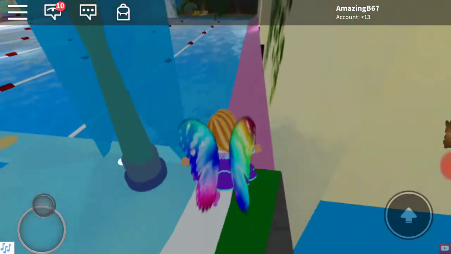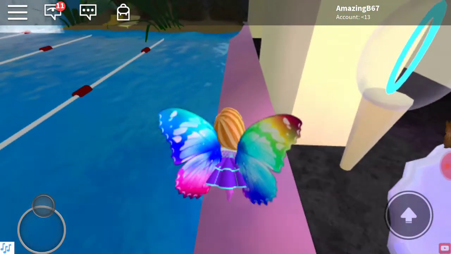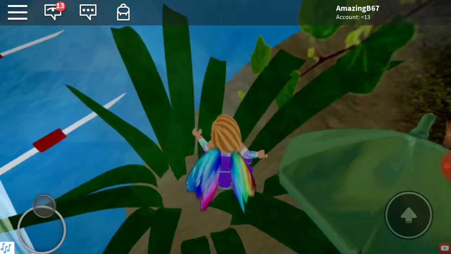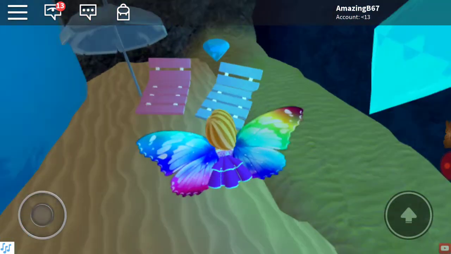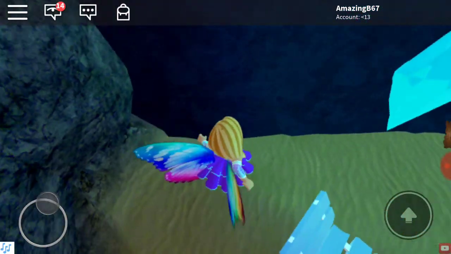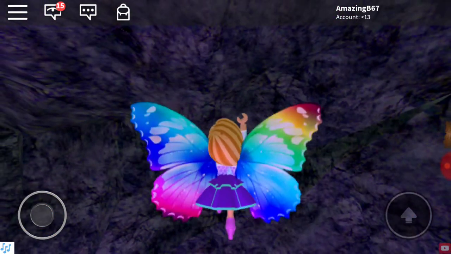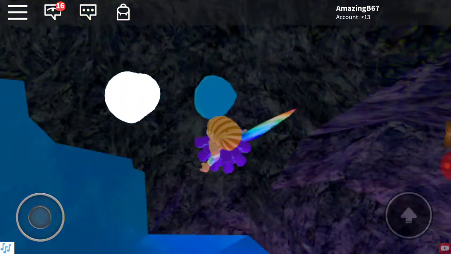Let's go this way. This way. And let's go in the cave. Go in. Oh, there's three diamonds here I can grab. Come on, then sit down. And then you can go through the wall. Cool. And I can grab the diamonds from here. Go. Got it. There's a diamond right here, I think.